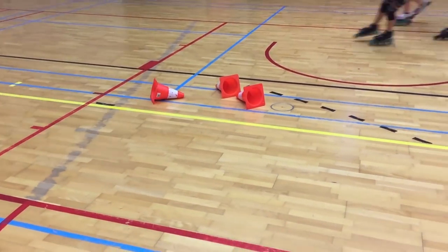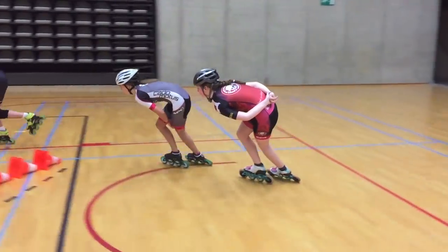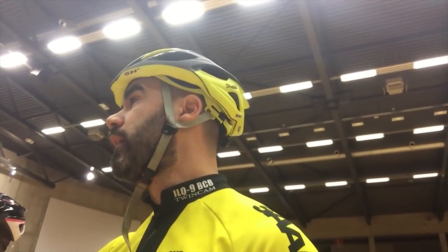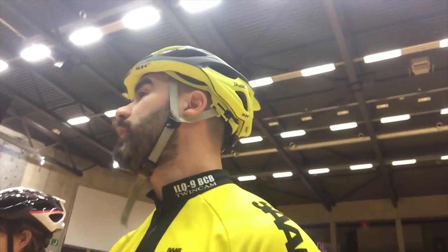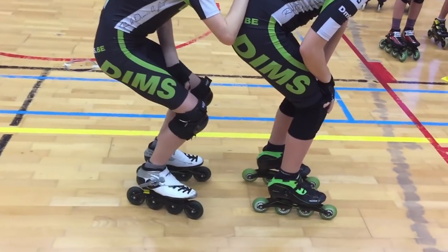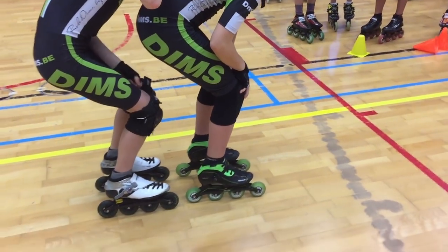Do you know why I always put 3 cones in the corner? There's a good reason. Because there is drafting, there is a lot of drafting in skating. The closer you can be to another skater, the more energy you will save. Most important now is to be as close as possible to the skater in front. Yeah. I want closer now. I want you to go closer with your skates. Yes, I want this distance.